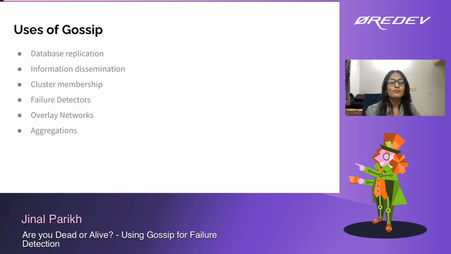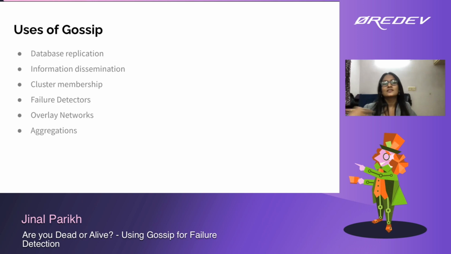It can also be used for information dissemination, which is actually a version of database replication itself. In a database, we are updating or disseminating the writes. Information dissemination is when there is a new message that needs to be sent to all nodes in a cluster. A very important usage is cluster membership, which is basically a node having a view of other nodes in the cluster, what nodes are joining, what nodes are leaving, etc. That's a membership protocol, and gossip is used highly for membership protocols.